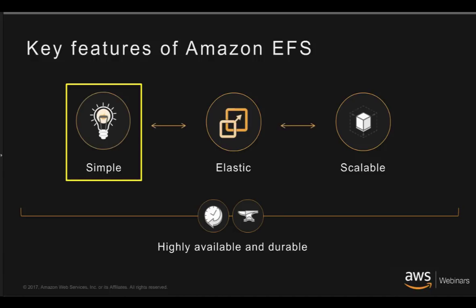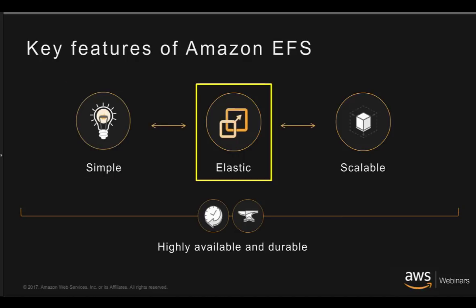Another aspect of EFS's simplicity is basically the fact that you don't have to worry about the setup, configuration, and management. EFS takes care of all of those overheads for you. EFS is elastic, and what we mean by this is the storage itself actually grows and shrinks as your file system changes in terms of its data. So as you add data, the underlying EFS storage basically changes elastically to accommodate your storage changes.